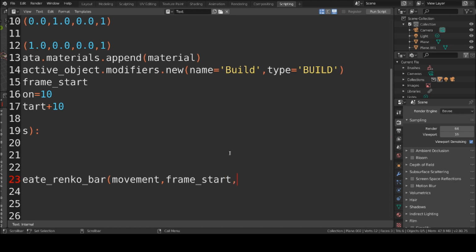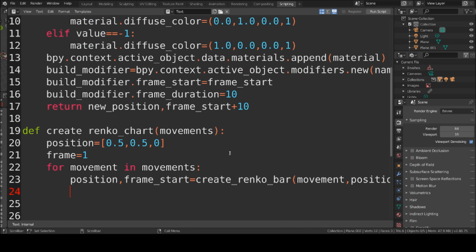Then at the end I have to give the position. Frame_start will be the end. So here we set the position. Okay, so I believe everything is good here.